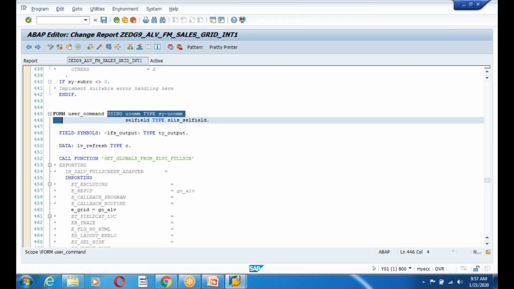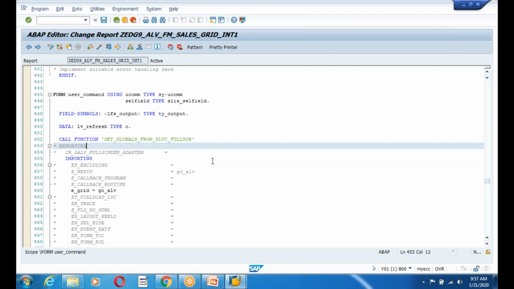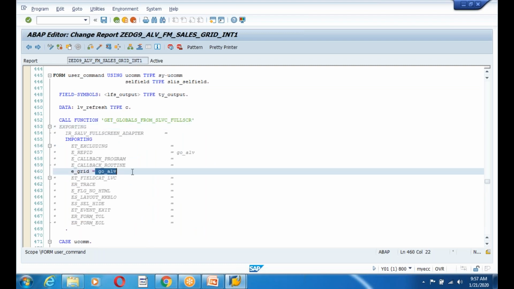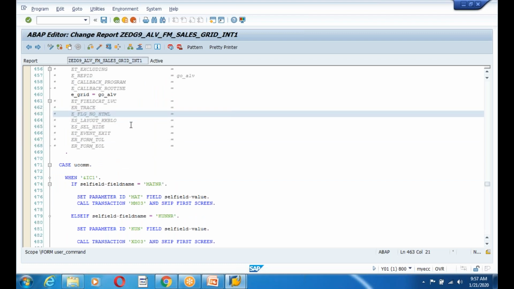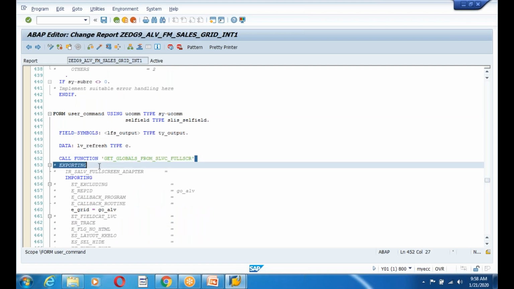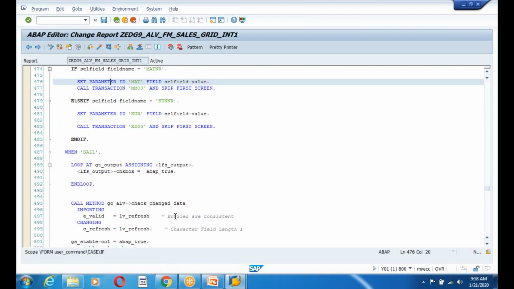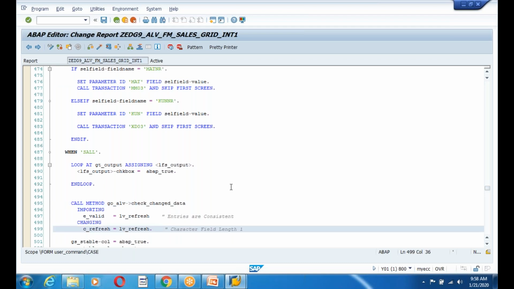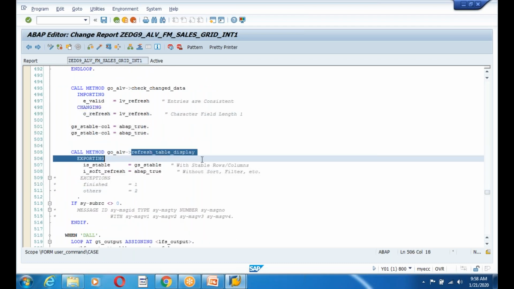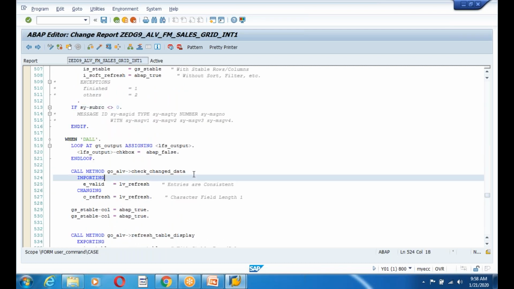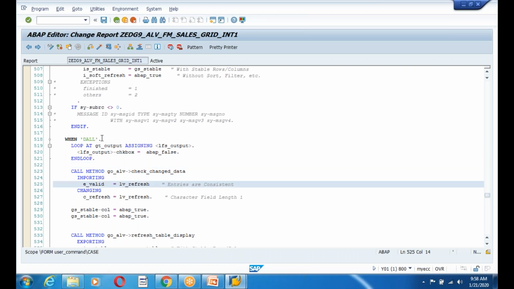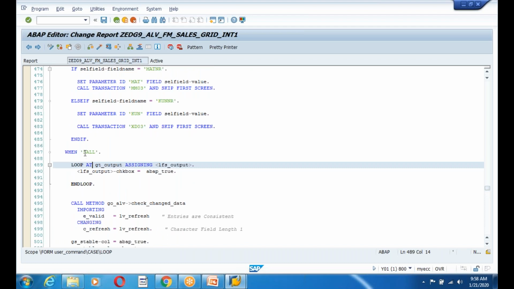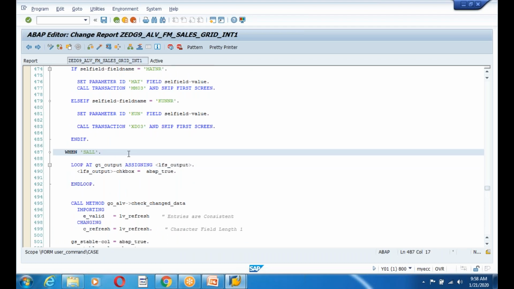Whenever you use a user command, suppose you want to have an edit option, you need to get an object, the ALV output object, GEO_ALV, for the edit option. If you want to capture the editable values, we should get the object of the ALV output, then we need to call the method CHECK_CHANGED_DATA. Then only you are going to get the changed values. And also you need to refresh the table display after you do some kind of editable things. And whenever you declare a checkbox, we always need to provide a select all option and a deselect all option to the user. For select all we are going to use SALL. This is a function code which we defined in the custom application toolbar.